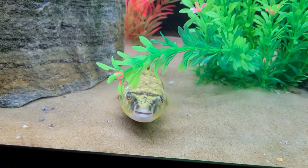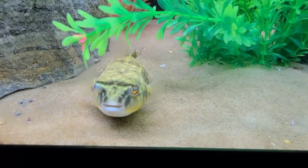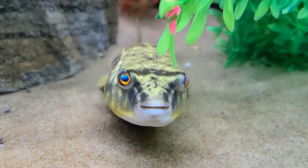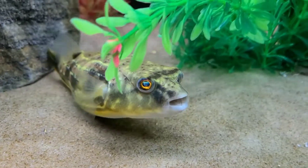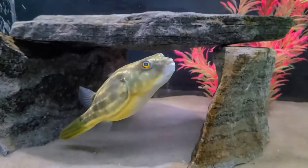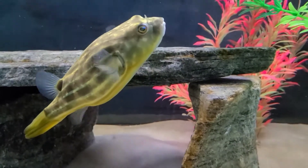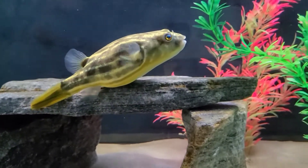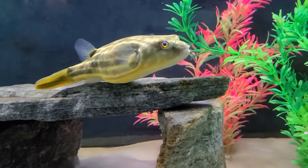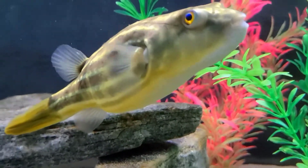As for their decor, anything solid, well-anchored, and durable is okay. Pufferfish are generally very aggressive with their food, so they often knock over decor. I'm finding with Zeppelin that he is swimming all through the tank and through his swim-through, but I don't think there's anything he misses. I personally believe it's more important to give him lots of swimming room, because he cruises that tank from morning till night.